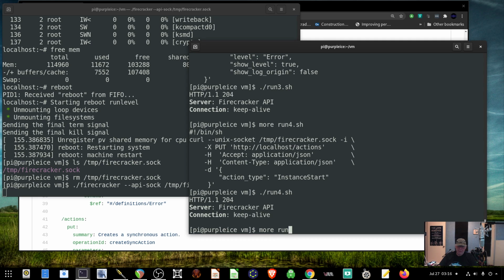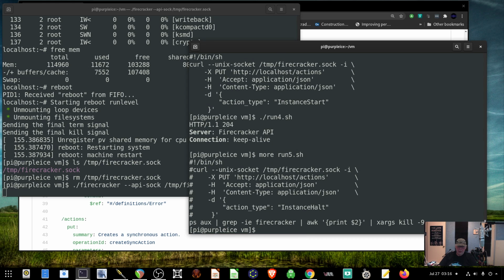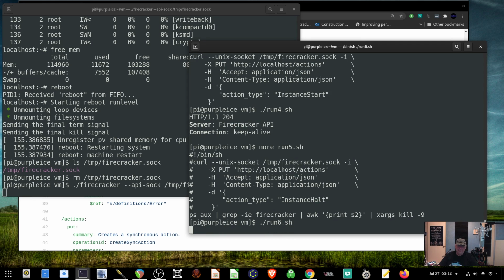Where am I at? 5. Okay, so that's the kill command. You can use that, but just be aware that if you are trying to persist data, a kill -9 is not the best thing to send to a Linux kernel. So the recommended procedure is to do a reboot from within the VM. But I guess if you can't get it to work any other way, shoot it with a shotgun, right? I mean, that's basically what that's going to do. Shoot the instance.